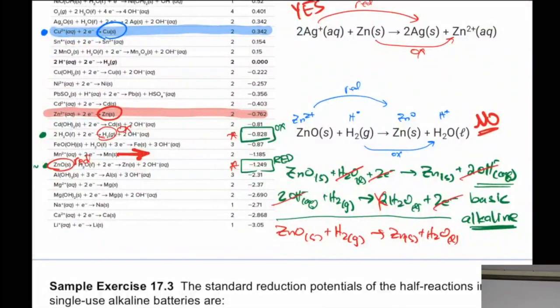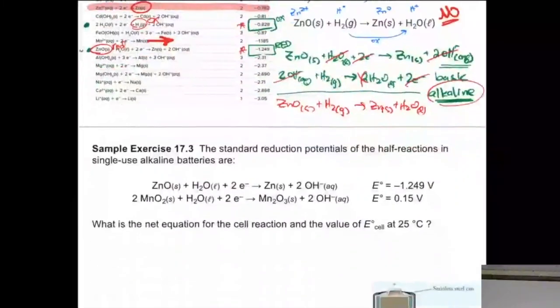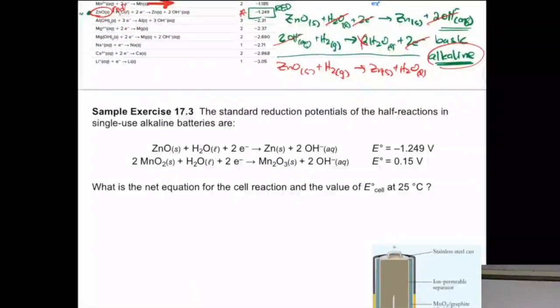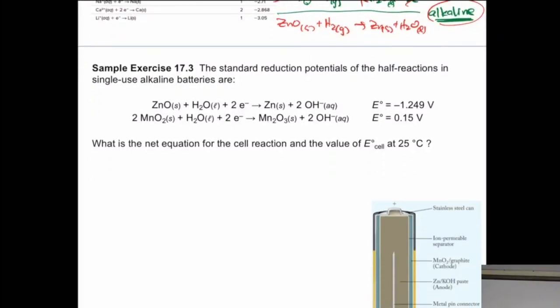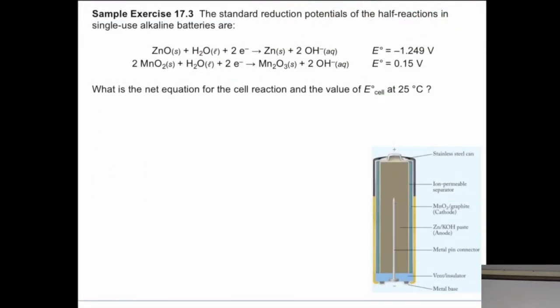Okay? But that was shrouded in a more complex set of half reactions that you needed to go and find in this table. So again, that's in an alkaline environment. Now, a lot of the examples in this chapter, they like looking at batteries, wet cells and dry cells. I'll just show you this in the context of one of these battery examples. Here's an alkaline battery that you're used to using, I'm sure, every day. And here are the reactions, right? Here's that reaction that we were just looking at with the zinc oxide. You can look in the figure to see how this is all set up.